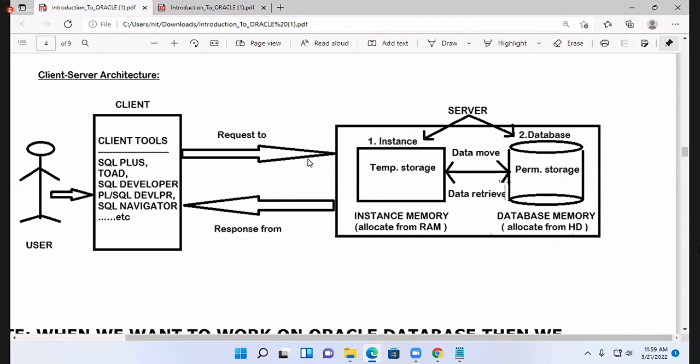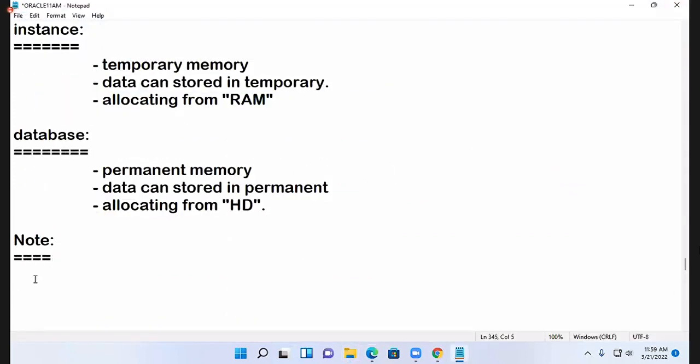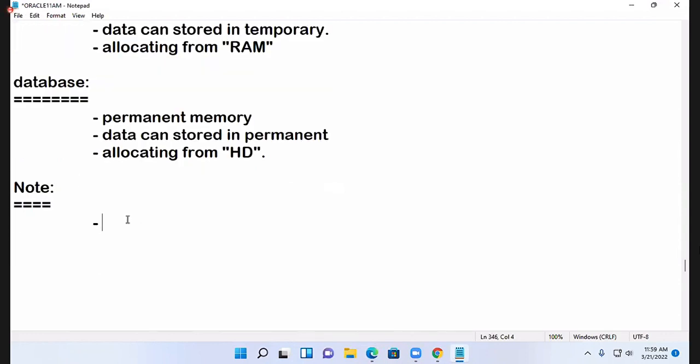Now I will show you practically. Just wait here. Right, guys, now you can see, after installation, I explained the internal installation process, and later now we want to work on the Oracle database.